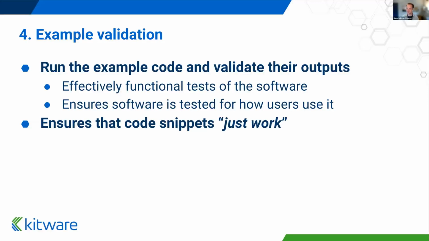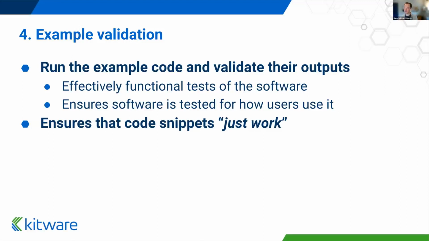You go to run them and you run into all kinds of crazy errors because the API, the software, has changed. And so I think a really great best practice is to actually run all of your example code as a part of the documentation build. Tools like Sphinx have really great plugins that make it so when you embed a code snippet in your documentation page, it actually runs that while it's building the documentation, captures the output, and then embeds that output in the documentation itself. And it's a really effective way to do functional testing.